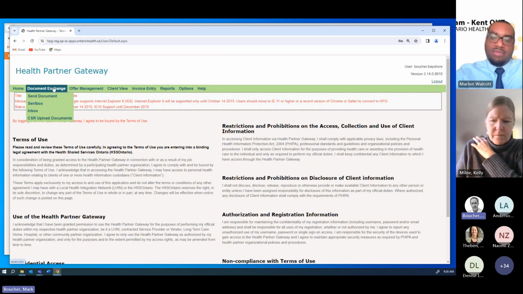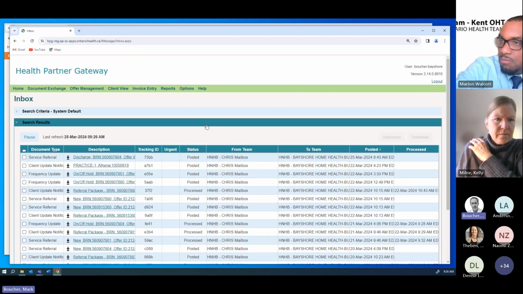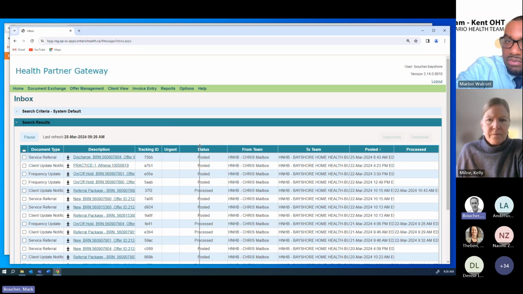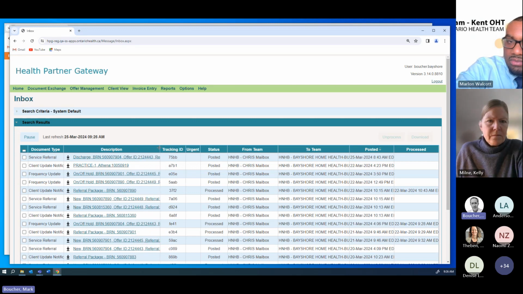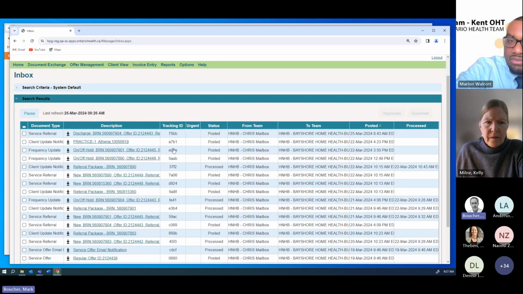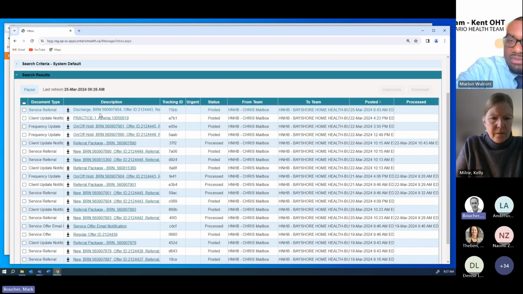I just want to show you, first of all, there's different ways to do this. It depends on the type of contract, I believe, or how it's set up, I should say, in HPG. And I want to make this field as large as possible. So this is like an incoming queue, if you will. There's another place to do this, but it's not set up to do it for this particular provider. But this is just a list of the incoming documents or referrals, offers.